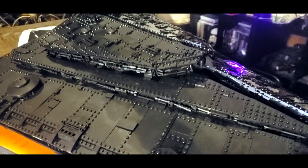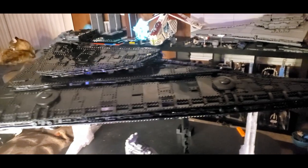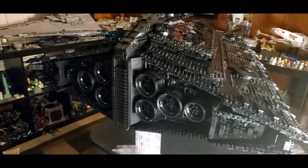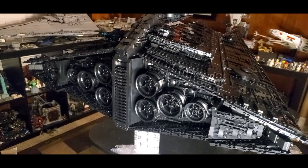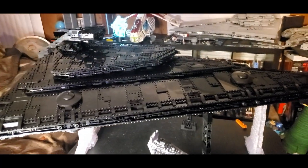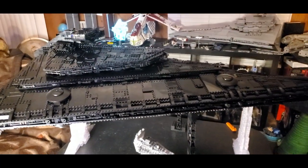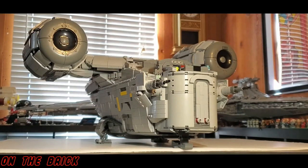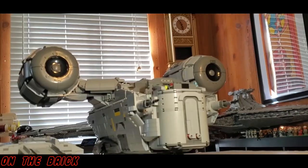On the other hand — and I'm probably going to make a full video about this — I hate that LEGO keeps putting out these $800 sets; it's just ridiculous. MOCs are no different: the Eclipse is a wonderful build, I had a great time putting it together and it was fun seeing all the interior pieces, but I'm never going to see them again because I'm not taking those panels off. There's no easy way to display it with the top panels off — it's quite a process. Even then, to get to something like the throne room, you have to take half the interior off. Papagalop's Razor Crest is more okay in that regard, as the build is meant to open up so you can get to the different interior sections.